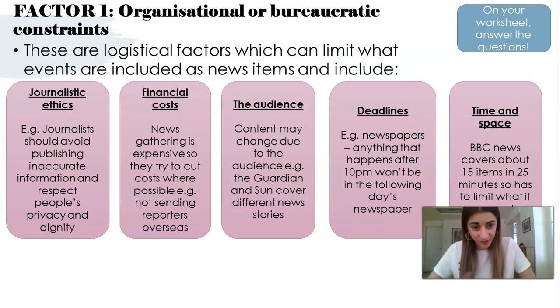You've also got the issue of time and space. If we're talking about BBC News at 10 PM, for example, they've got about 25 minutes to cover things, and in that time they can talk about maybe 15, maybe slightly more issues. So it limits what they cover. Because of that, they have to limit what news stories they consider to be important and talk about those and those only.